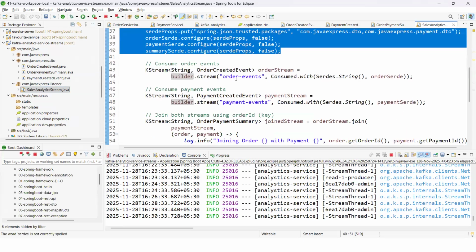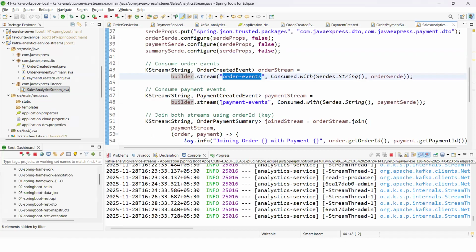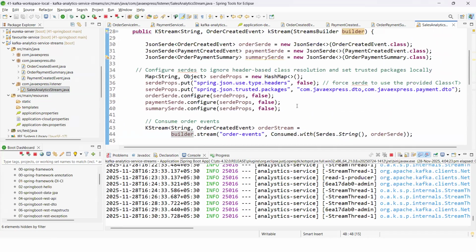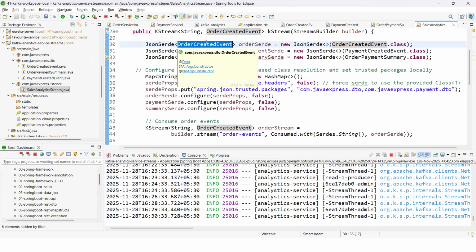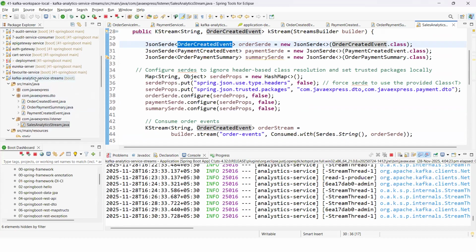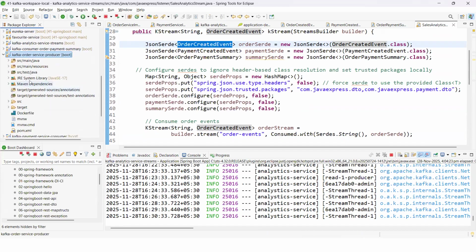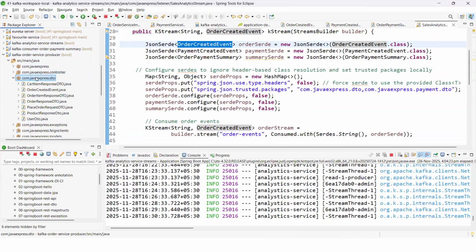Now to consume order-events and payment-events, you need to understand one thing. Whenever you are publishing an object, this object is linked with your package name, where this class is available. If you observe in order microservice, it is com.javaexpress.created.